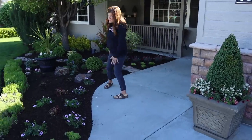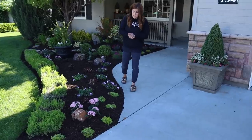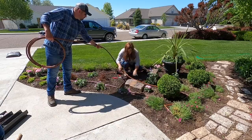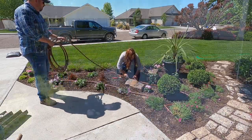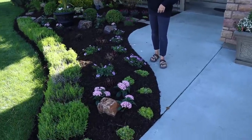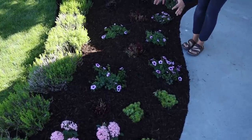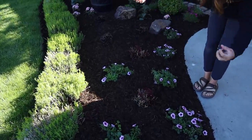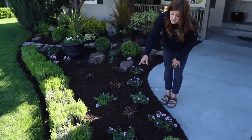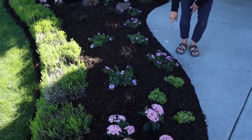The front flower bed right here, I just love it. We actually ended up, after we planted everything, tearing out the current drip system that was in there and putting a brand new grid in there just so everything had really good coverage. Right here, I already pointed out the lavender hedge, which is starting to fill in beautifully. And then there were the three garas, which grow up about this big and get really wispy. So there's still a lot of light that reaches the ground here. So I ended up popping in a couple of my Supertunias, which is the Trailing Rose Veined.